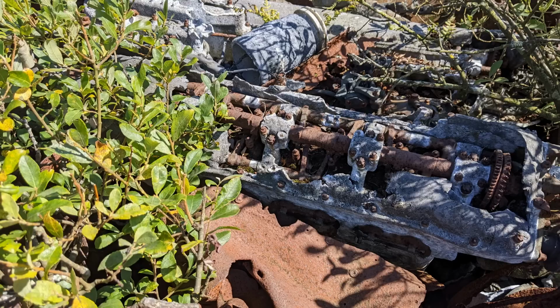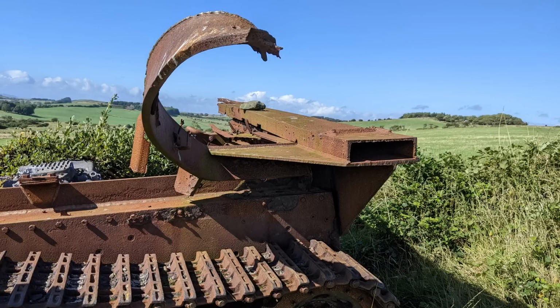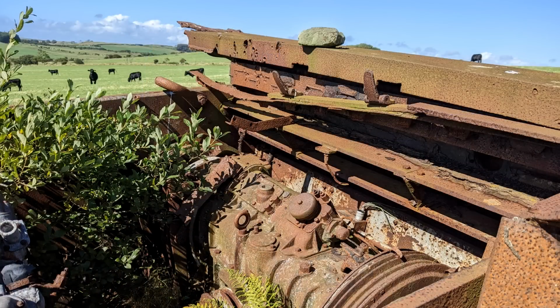It's now missing its casing, exposing the working parts to the rain, and a bush has decided to grow up out of the block. It's also around this time that I felt a faint tremor in the ground, but being too focused on the tank, I paid it no heed. The back of the vehicle shows more of the unusual workings added to this machine. Some sort of extension over the rear sides, and several suggestions have been put forwards. A Comet bridge layer, at least one was made, but I don't think so. It could have been a test bed for the Comet Malkara missile, but this looks nothing like the known model. And to date, I've never heard of a Comet AVRE, except those built by South Africa.